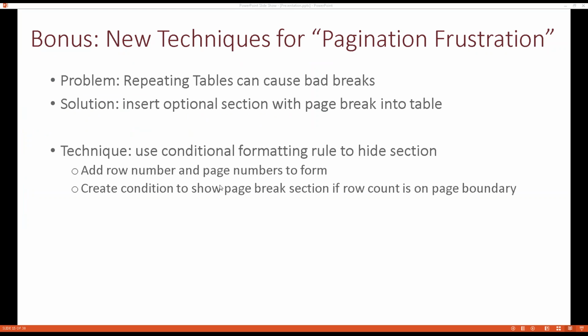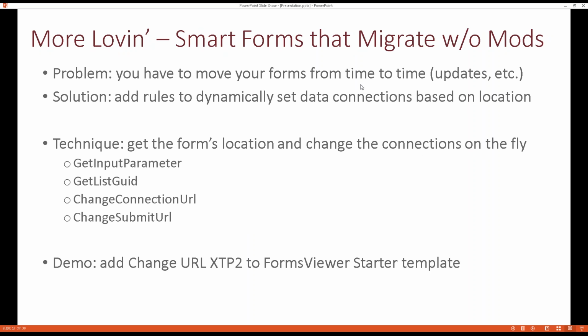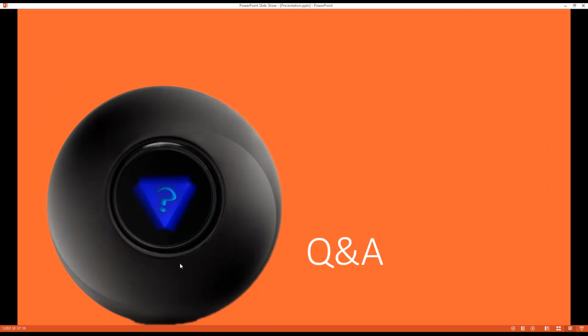So what Don showed is these two techniques for pagination. Essentially, they're using the same technique, but repeating tables can be paginated using page numbers and page size. Rich text can be mapped to a repeating table to do the same thing. And then the last thing that Don showed was this very clever form, and you can take the XML template part that he created and add it to your form and follow those instructions, and it automatically will fix up the form on load to query and submit to the library where it was published. And then of course you can specify other queries that you want to be fixed up using the technique that he mentioned. So that's it for today.